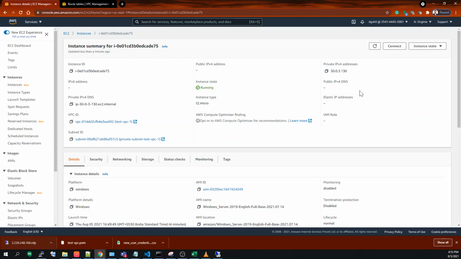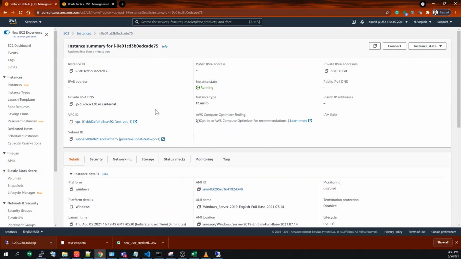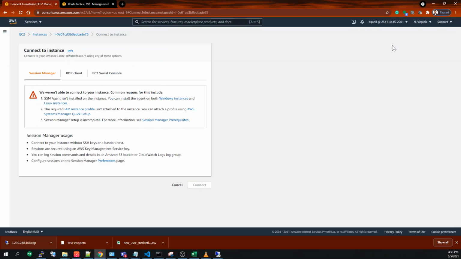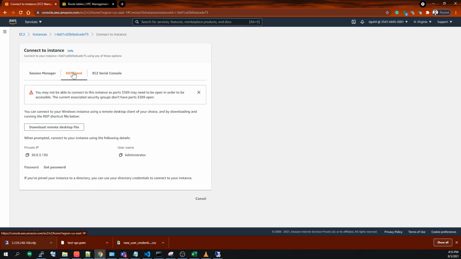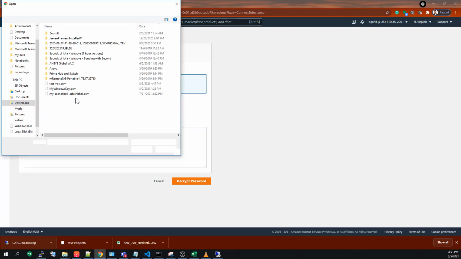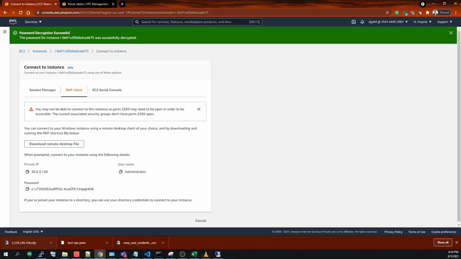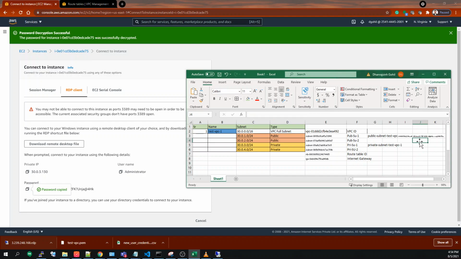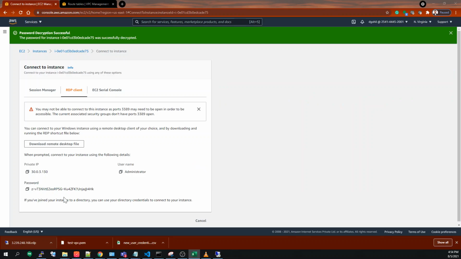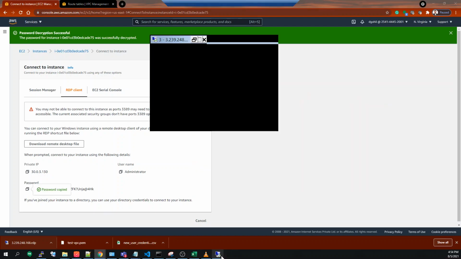Private IP address, you can see there is no public IP, because we haven't selected that option, so it doesn't have a public IP, because we want this very secure, right? And this is its IP. I just click on connect, RDP client. I don't know, we can't do the RDP from here. Let me just put the password, test VPC, decrypt password, and this one is the password of that one. It will be the same or something different, I don't know. It's a different one. Okay, let me copy and let me open the RDP.